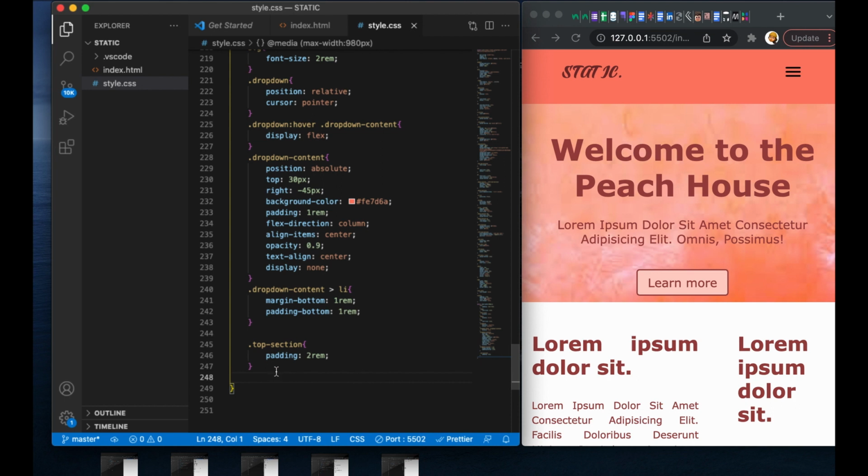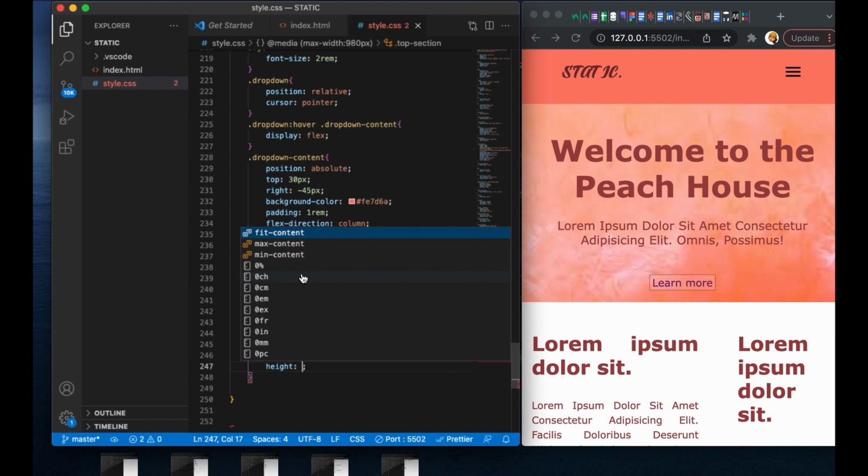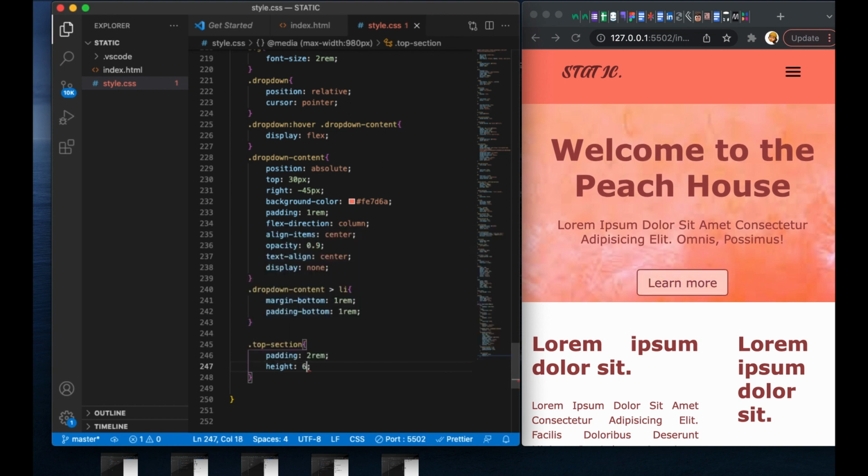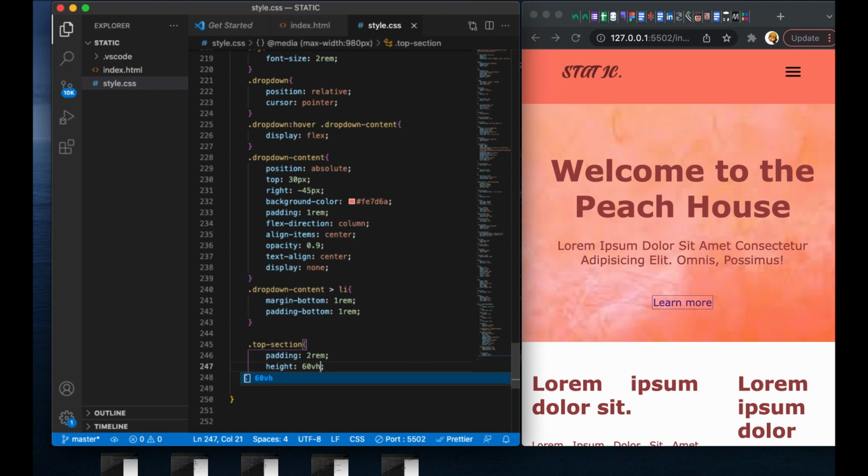Okay, that's okay for that. Then I think we want to increase the height a bit. Height, let's give it a 60vh. Yes, that's spaced it out a bit.